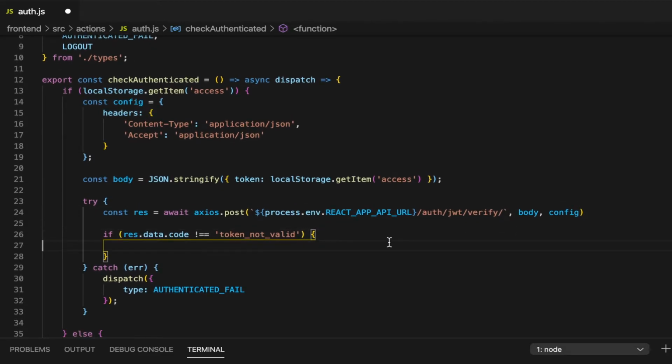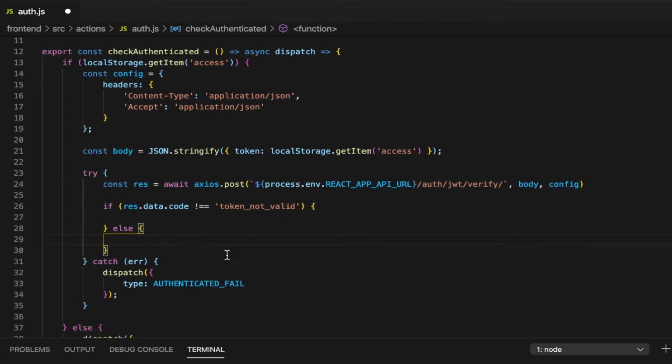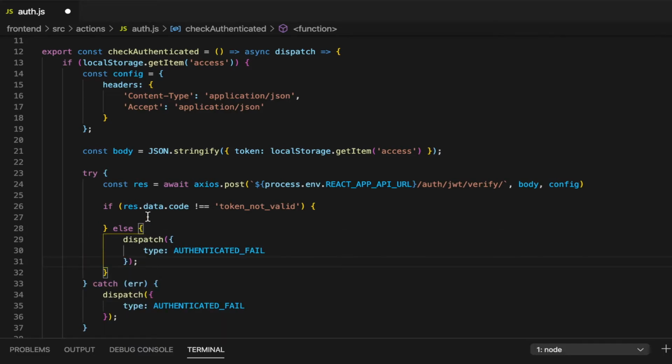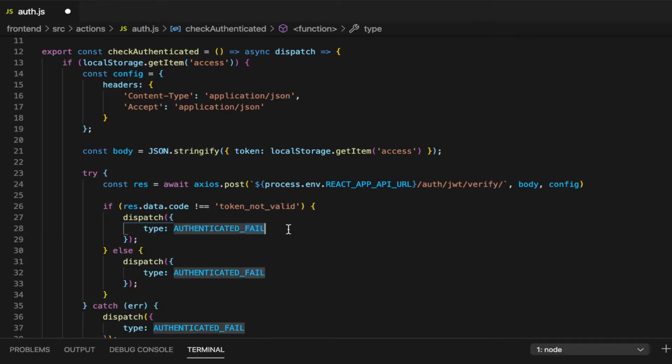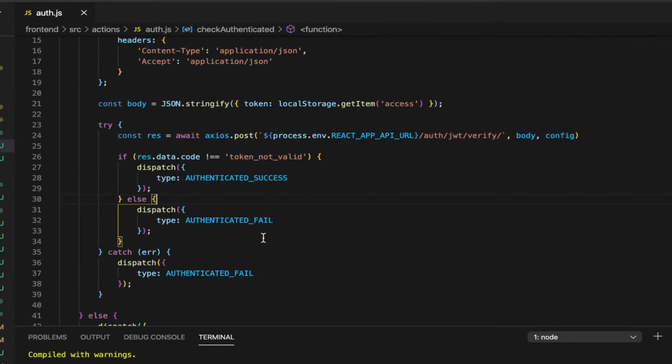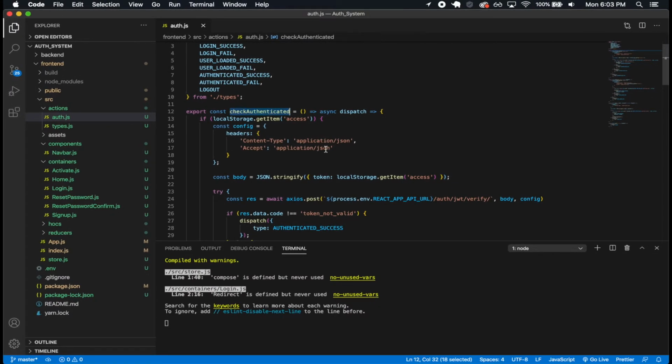There we go. And then if in fact we do get this, response.data.code is equal to this, that means that there was an error. So let's just go ahead and dispatch an error here. Otherwise, we got success. Beautiful. So that should be that for this checkAuthenticated function.